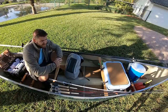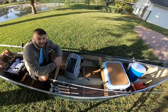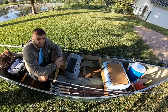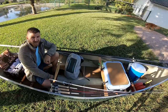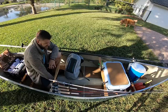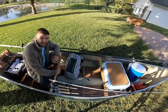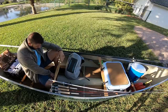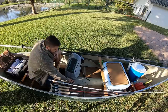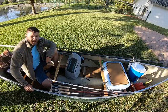I do a lot of fly fishing on the flats. I take this into the backcountry of the Everglades for tarpon and snook, and chase bass in this thing. One of the first things I wanted to do was make it really comfortable and stealthy. So I put sea deck in the whole bottom of the canoe — done by Chase Hancock, who does custom sea deck. We measured it out, sent him the measurements, and he sent me the sea deck. A little expensive but a great addition. This fiberglass is not too comfortable; it'll get in your legs and start itching, so I also put a pad under my legs.